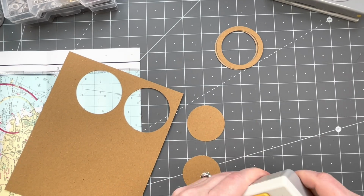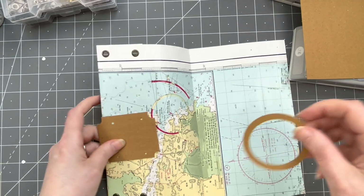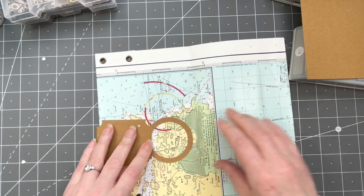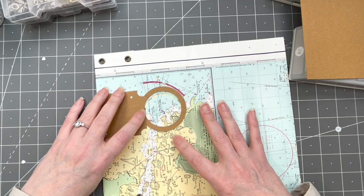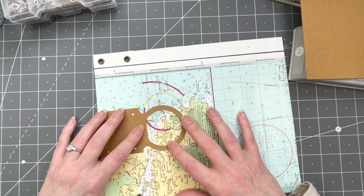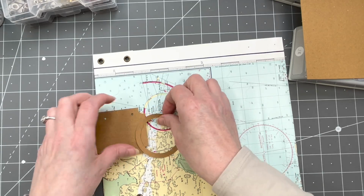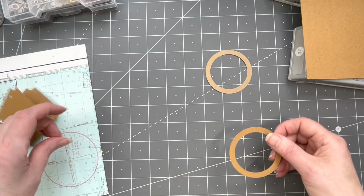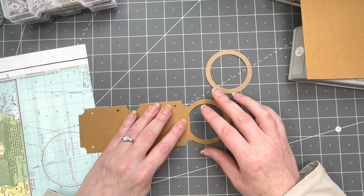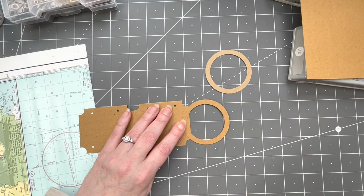How am I going to attach them? Well, probably with glue, because I want to attach it sort of like so, that you can move this up and down. Oh, that looks so cool. So cool, right? I think I'm going to attach it here, like so, meeting up the ends of the circles that I made. And I am going to try to cut this out. Hopefully.